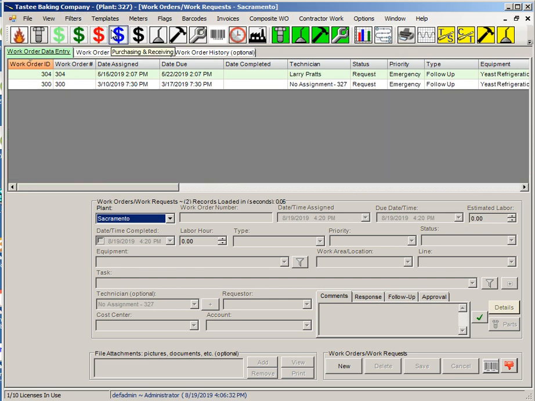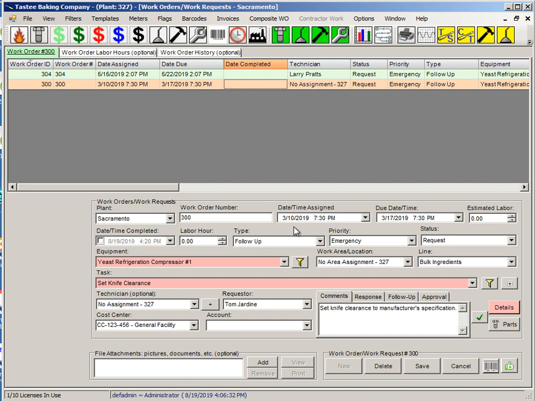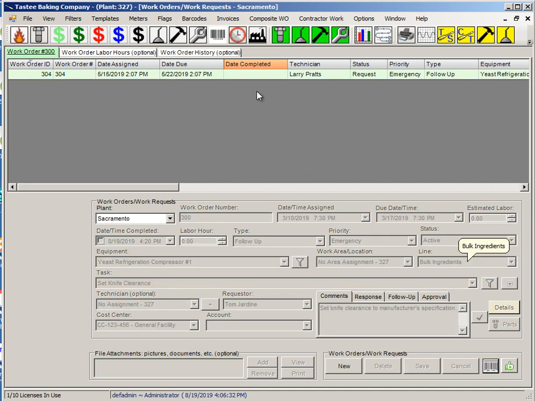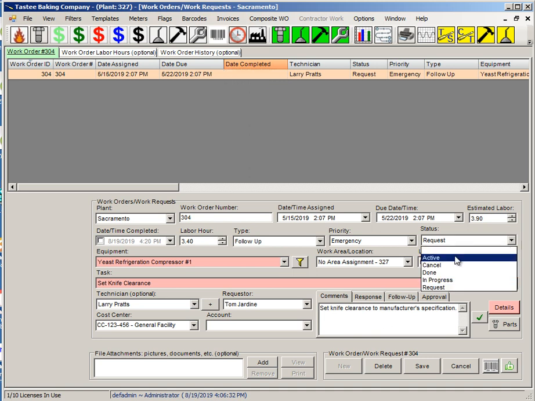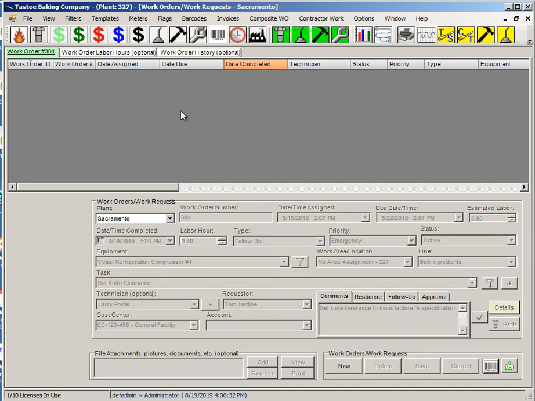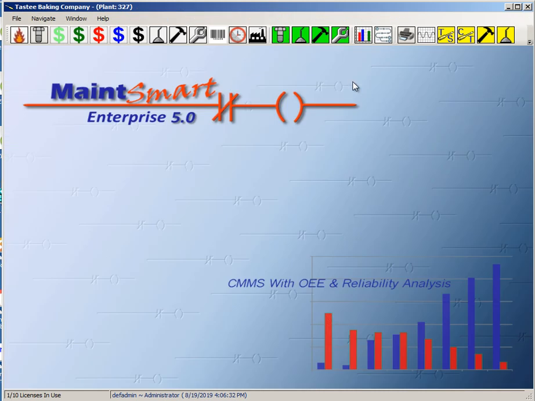So I can just click on it, take my work orders one at a time, elevate that to active, save it, elevate the next one to active, save that, and once the screen's empty, I know I've done all of my work requests, elevated them all to full work order status. Okay, so that's a few tips.